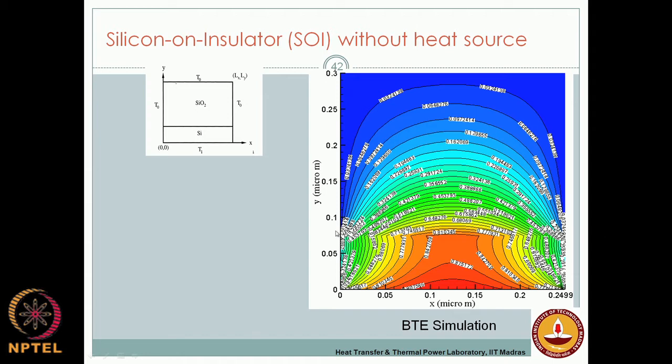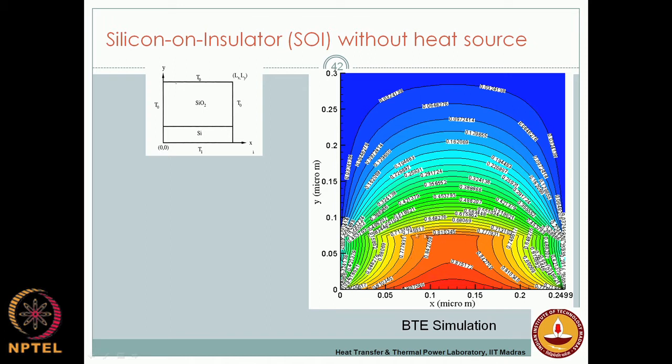So, if you have a high temperature and then low temperature on the other 3 sides, this is how your temperature contours look. But you see within the silicon layer, where it is a subcontinuum phenomenon, it is completely non-linear. So, you have a linear pattern of temperature outside the silicon layer, and within the silicon layer you have highly non-linear temperature contours, and there is also a temperature discontinuity which is happening at the interface. Okay. There is also a slope discontinuity.